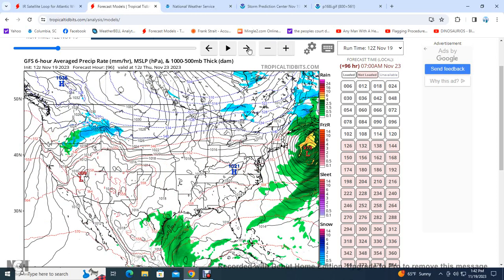This is into 7 a.m. Thanksgiving morning. You can see pretty much quiet across much of the nation, except in New Brunswick and also up in Newfoundland. Showers and storms in that area, and also a little bit of snow over southern Canada. Also a little bit of snow flying over here in portions of Montana, Wyoming, also in the portions of Idaho, and also in the Washington, Oregon State. A little bit of rain there. South Texas getting a little bit of shower activity as well.